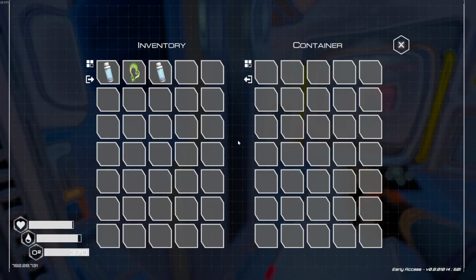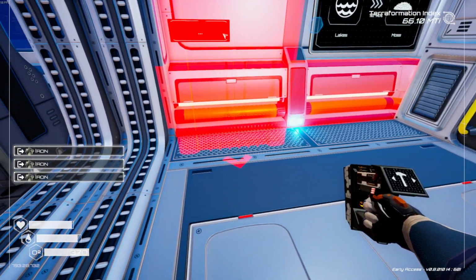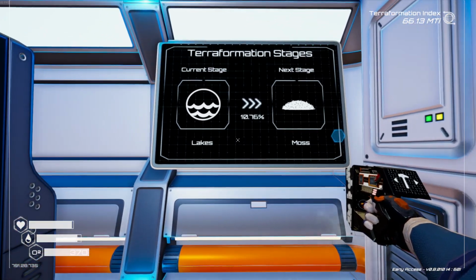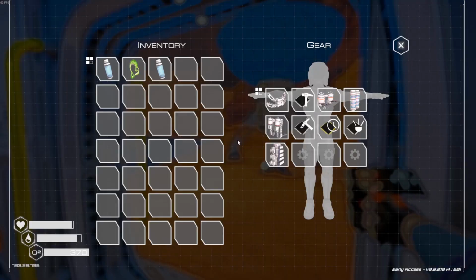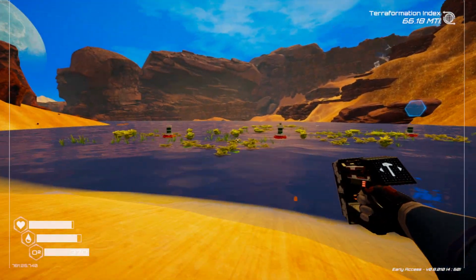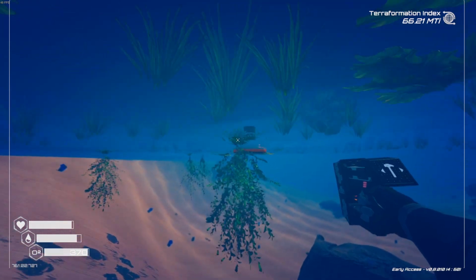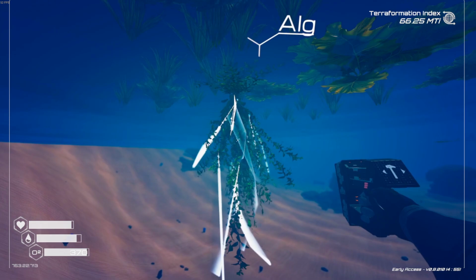Here we go. Did I get everything? I did. I gotta turn this thing around. It's gonna make me crazy. Alright, I brought over a transformation stages thing that shows we're in lakes now, 10% into moss. Let's see if we have any algae. It'll tell you up above if it's not ready.